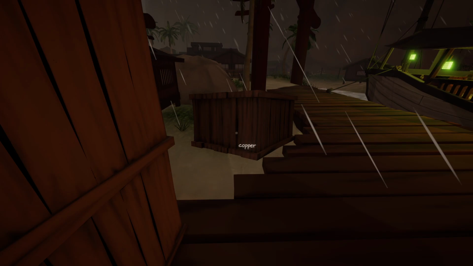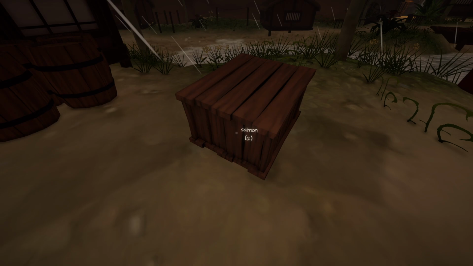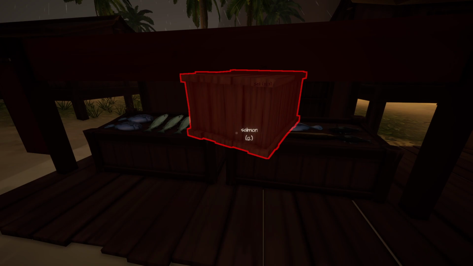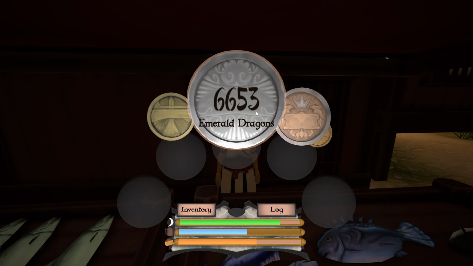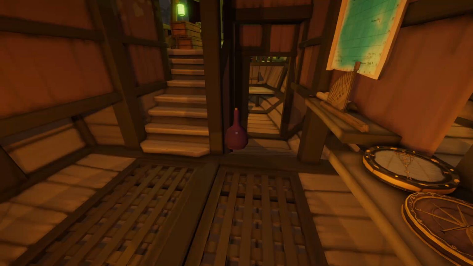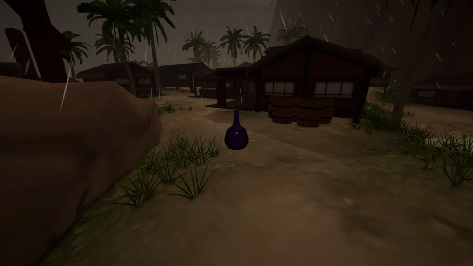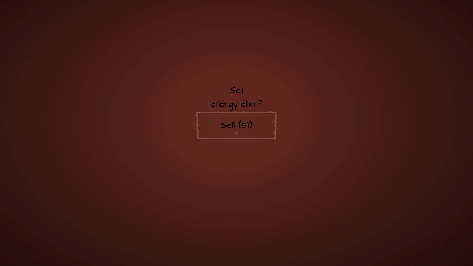First off, let's sell the copper. That brings me up to 6,300. 6,330. I feel like I got a bit more there. I think the prices changed while I was out at sea. Now, the real question: will these things bring in any more money? No, they will not. Okay.